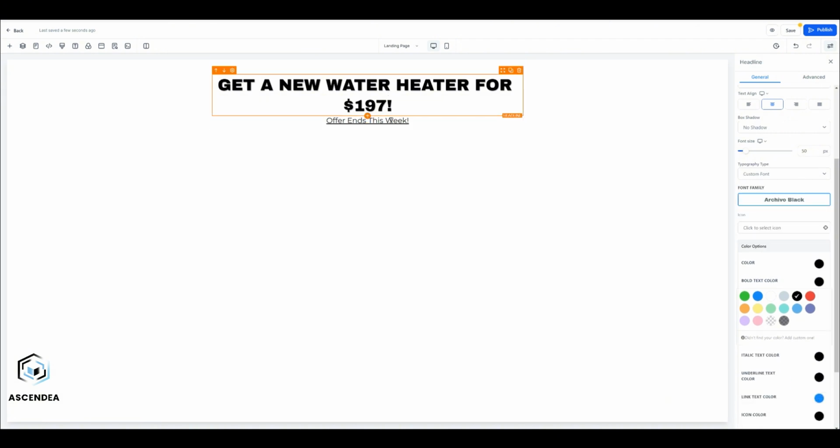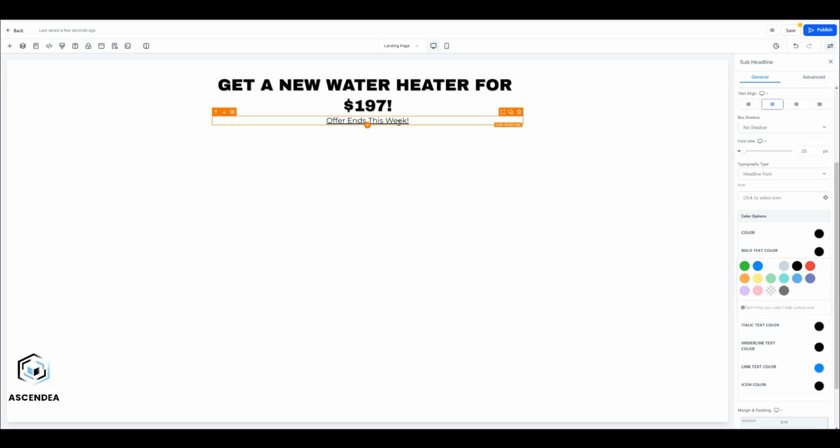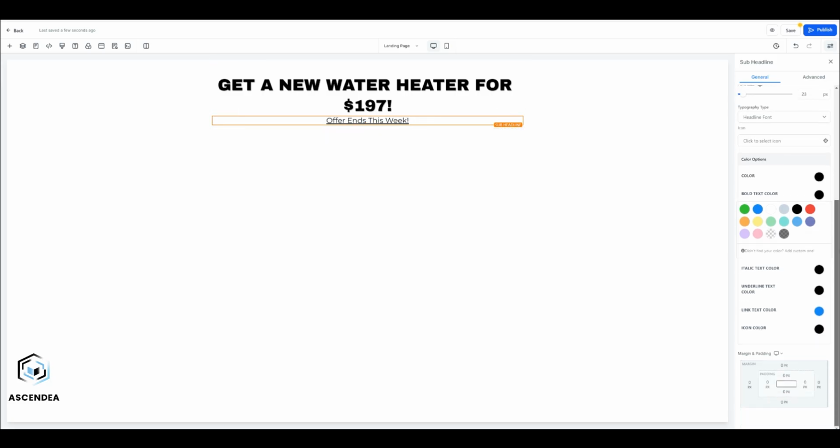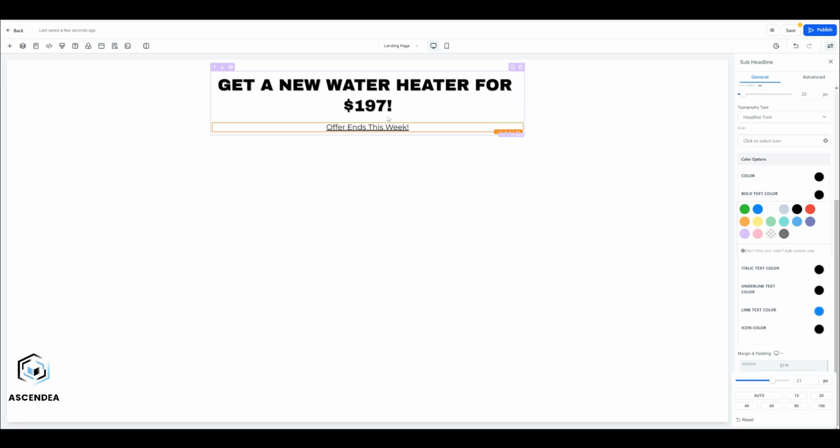Right here, let's say we want some spacing between these two boxes here. We can go to this bottom box. We can go down to the margin and padding at the bottom, and we can expand the margin so that it spaces it out from the top box. And so now you can see there's a space between the two of these. And you can adjust that through margin and padding on the right, the left, top, bottom, all over. So that's how the text works.